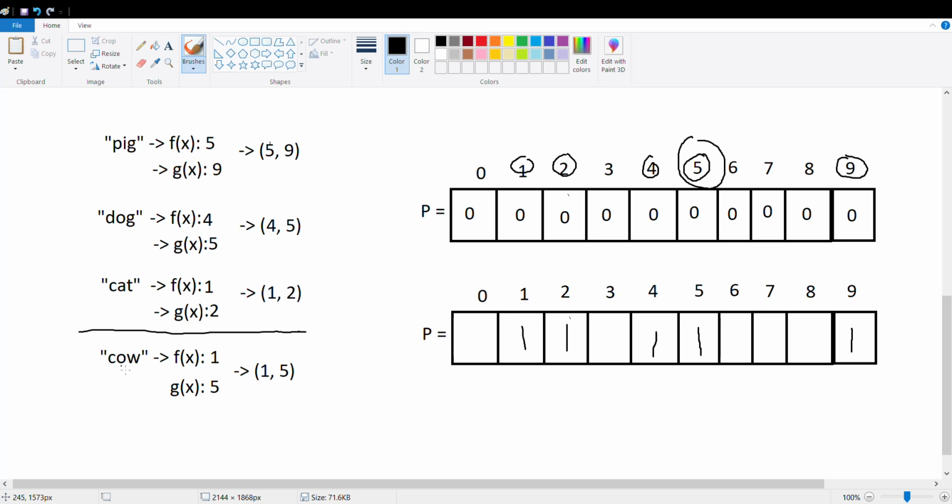Now I'm going to ask the question: how can cow be inserted into this bit vector? It points to 1 and it points to 5. It says, hey, there's a value in 1, there's a value in 5. Therefore, cow already exists in this data structure.